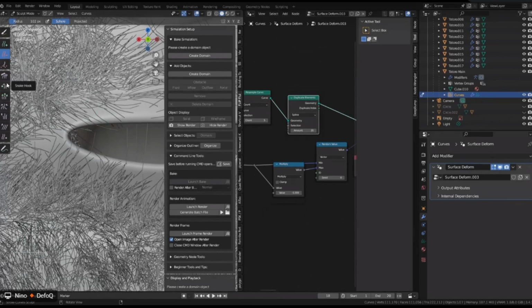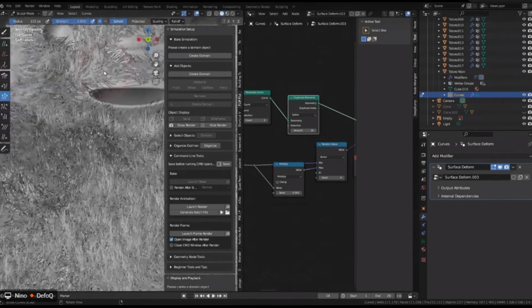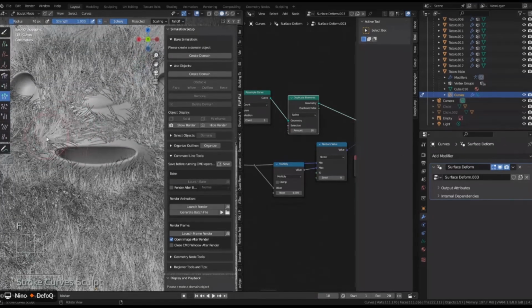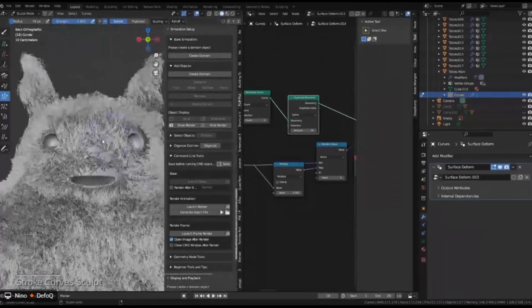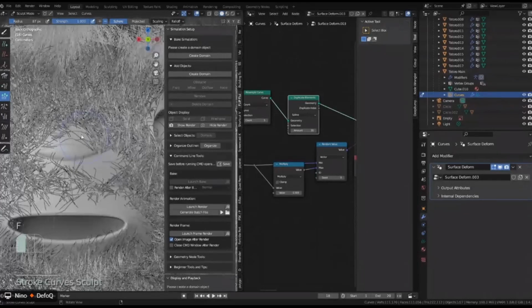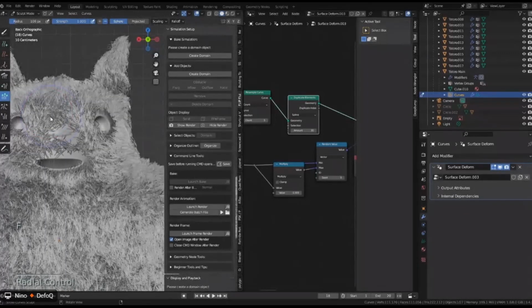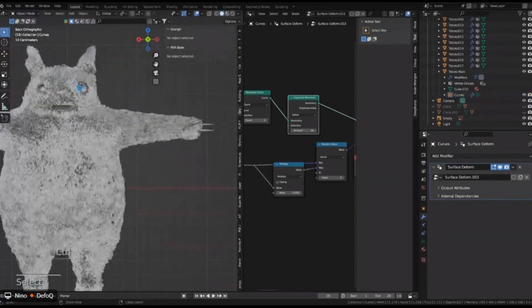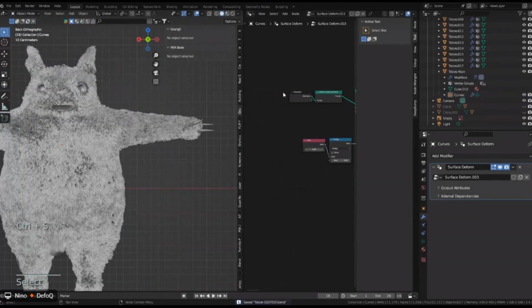Where is it? Grow shrink. And just shrink the hairs around the mouth, around the face. Oh, I'm growing it out. Let's shrink it. Shrink all of those hairs a little bit. Just like that. Just make it a little bit shorter on the face. Stuff like that. It's very easy to control now, which is nice. All right. So that is going to be the hair geometry node tutorial pretty much.